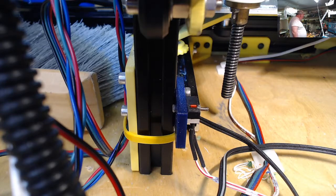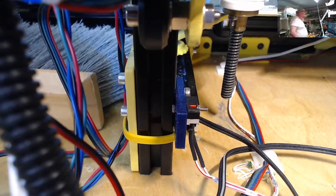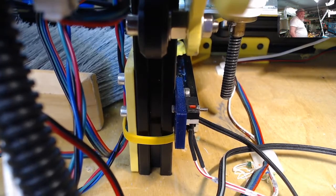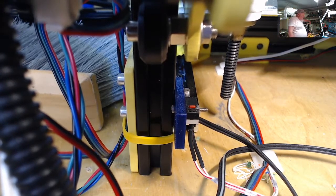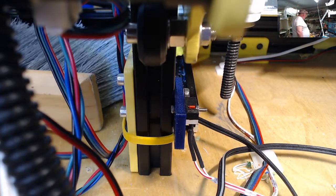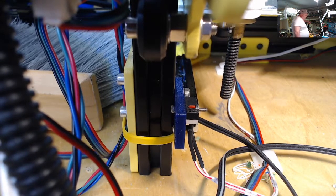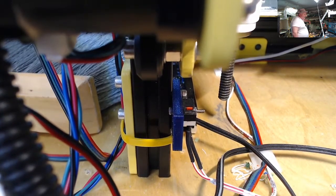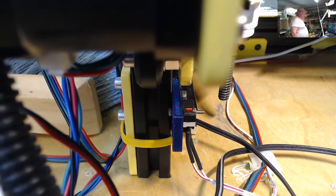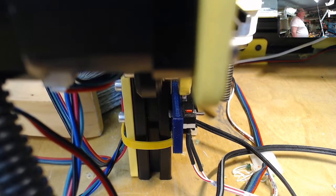Thank God for this old coupler I have. Got one of those ones that separate if it goes too low. So I came in here and this thing just is spinning out. Eventually it stopped, it didn't do anything because it went too low, which is great because that's how it's supposed to work. But if you'll see how this is coming close at the bottom, it almost doesn't even contact the switch. And it works most of the time. But here recently it stopped working very much at all.